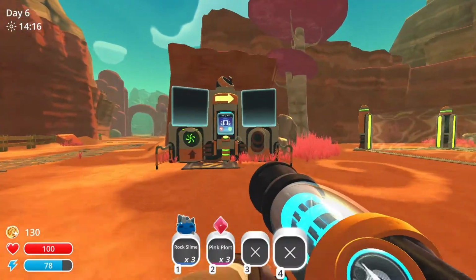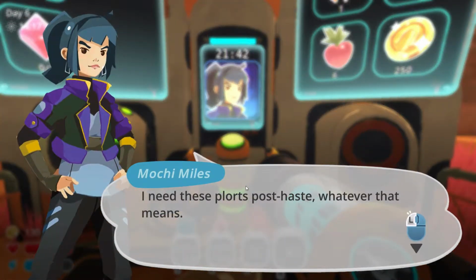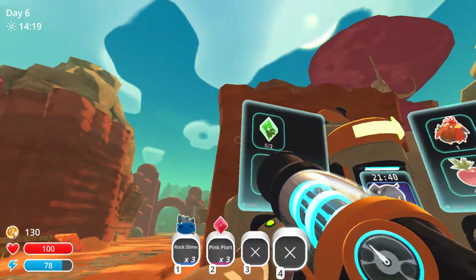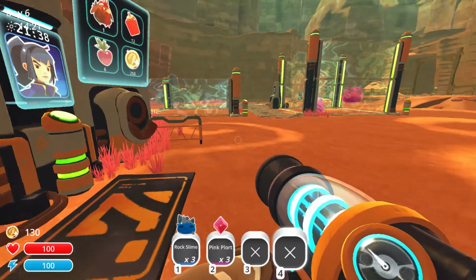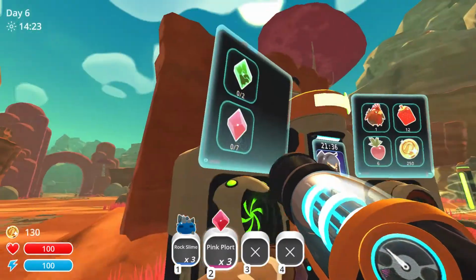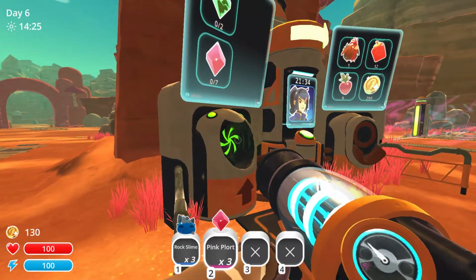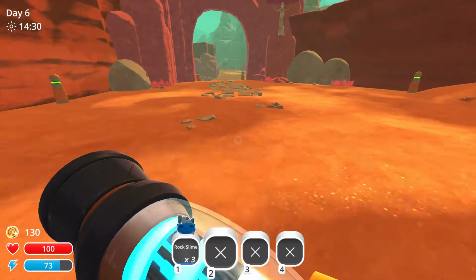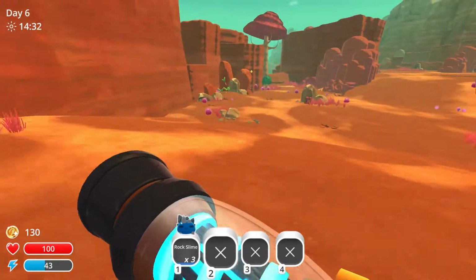Oh, we got another one. Need these plots post haste, whatever that means. What's a what? Oh, I need to get seven now, though. I need to find them green things. What the hell?